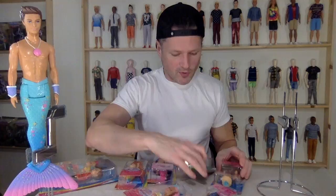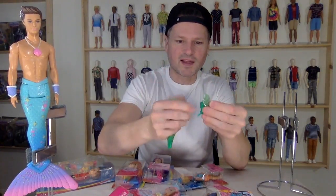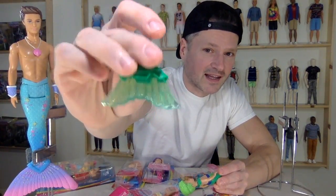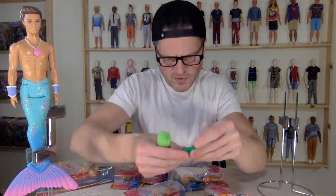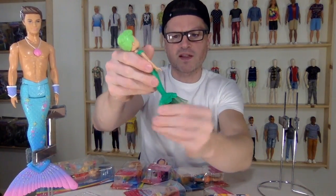Let's open up the Merv boy right away — I think he is the one I'm most excited about. His tail comes elastic banded to his body and you do have to assemble him, which means he's going to be taller than a normal Chelsea. I think they're all translucent, which I love — that just makes the toy so much better. There is a little clip; it looks like once you put it in, you don't want to take it out. I want to make sure there's not a front and a back — I believe it's the same on both sides.